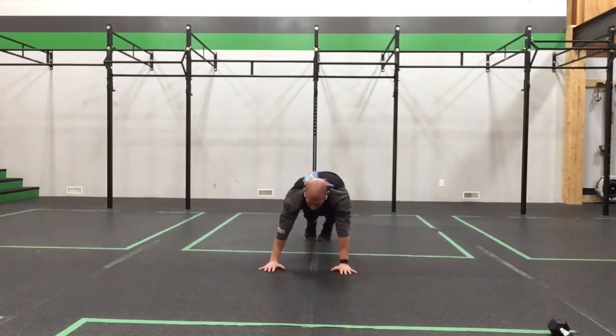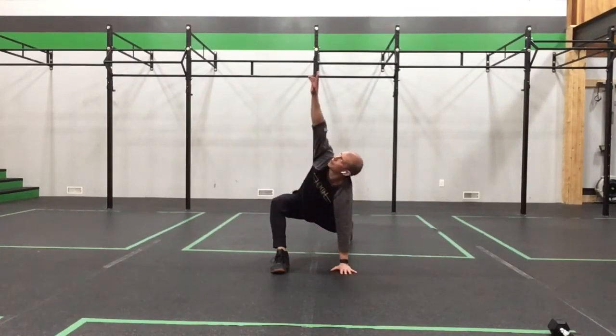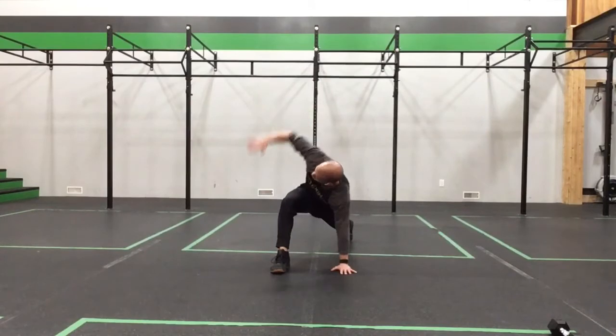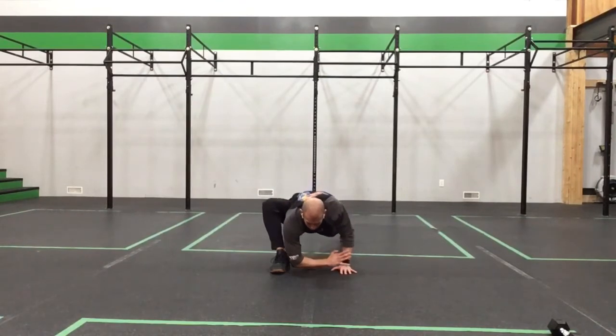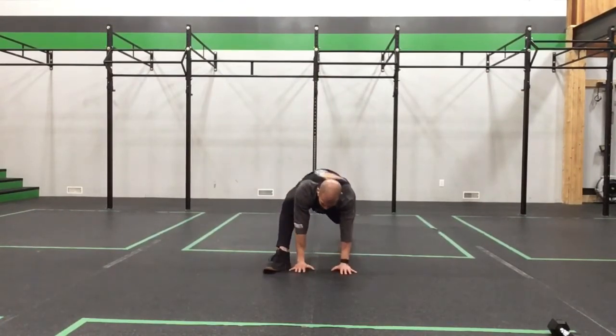We're going to step that other foot up. Nice and solid here. We'll take the inside hand up to the sky. We're going to rotate forearm to the floor. We'll come back up and rotate forearm to the floor. Back up and rotate forearm to the floor. And back up. We'll plant the hand, step it back.